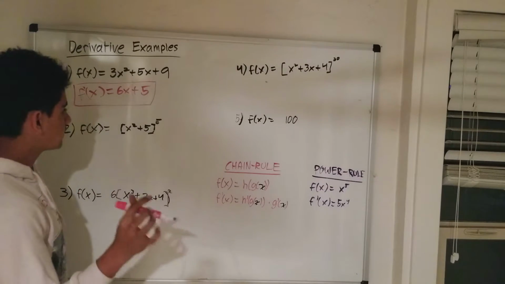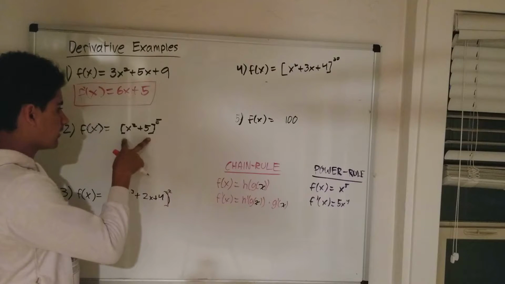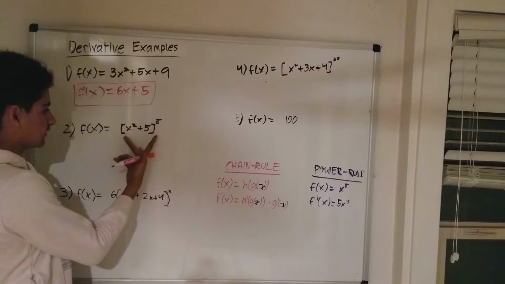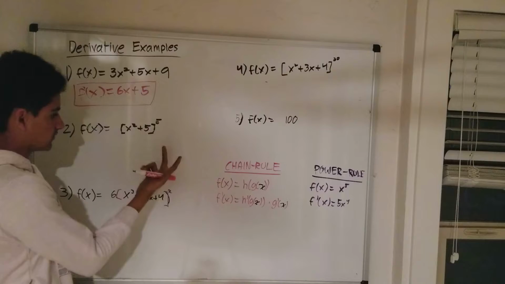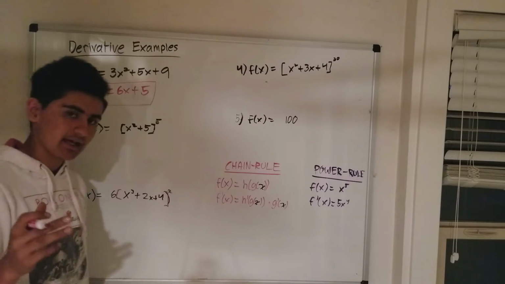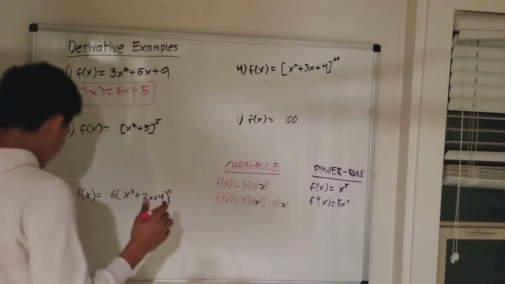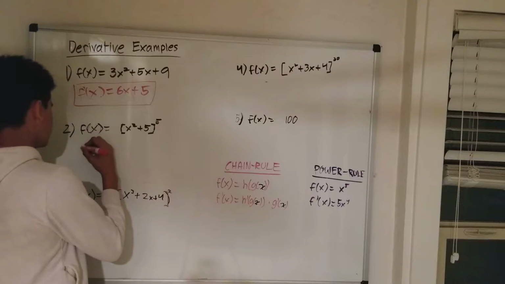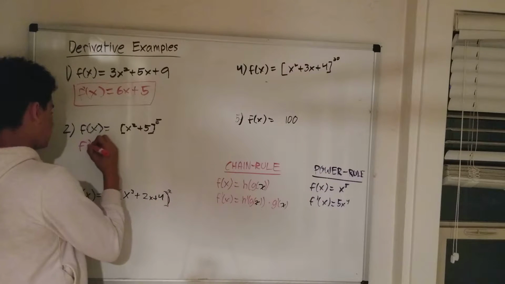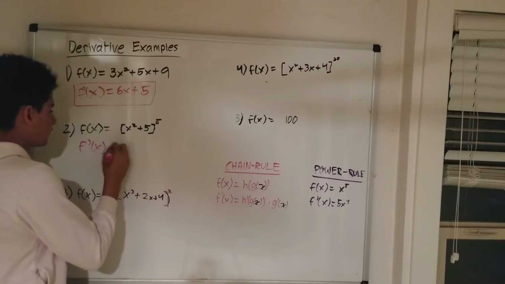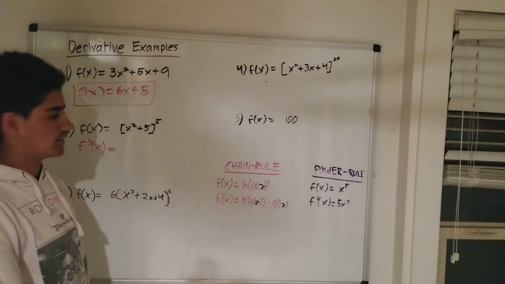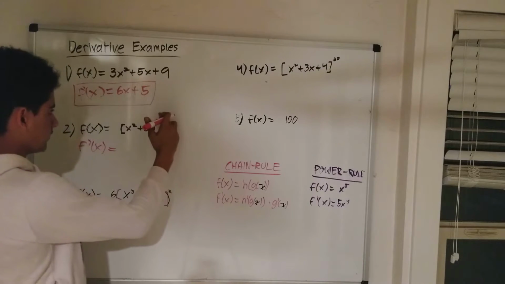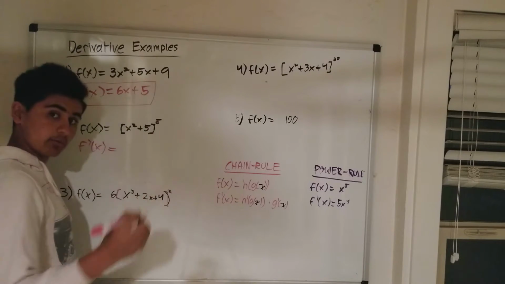The way you have to think about this one here is you're going to think about this being g of x and this one being h of x. This 5 is going to be the outside function here. But let's start off with basics. What we're going to do here is it's going to be f prime of x. Now the first thing anyone could think of doing here is using the power rule because we have an exponent around this. So why don't we go ahead and do that?